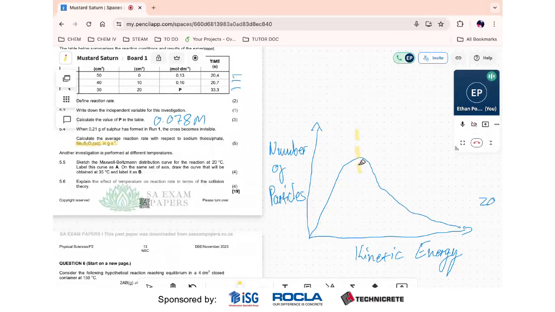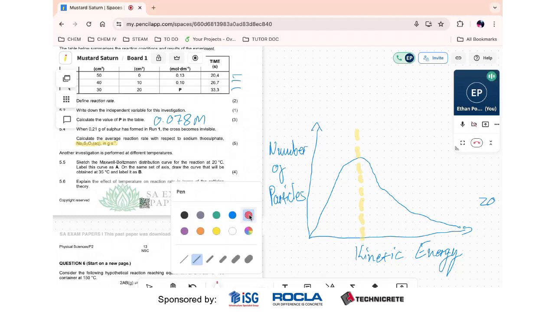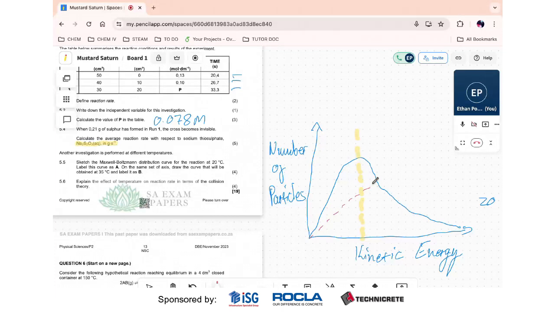We can see that right about here, our kinetic energy is kind of low. So at 34, we're going to have more kinetic energy. So we're going to have our peak, the highest part of the curve, be somewhere more to the right because there's more energy. This is at 34. However you draw this, you just have to make sure that the higher temperature has its highest point more to the right because there's more kinetic energy at a higher temperature, and that's basically it.